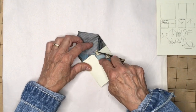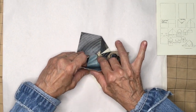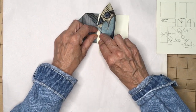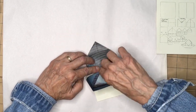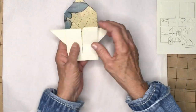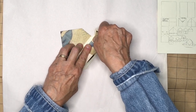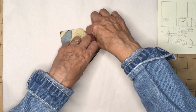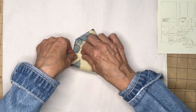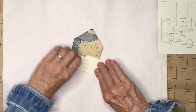Okay, once again, this edge right there, making a boat. Okay, let's do the other side. Once again, this edge right here, this edge. And if you can get this edge part thing down, this is like a piece of cake.